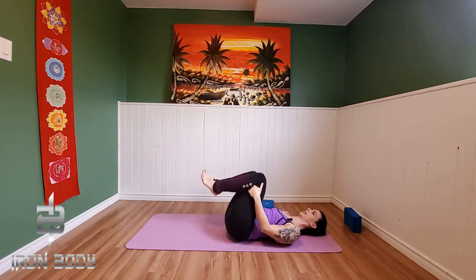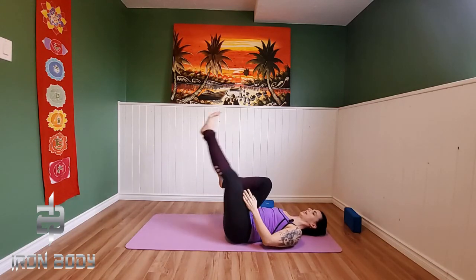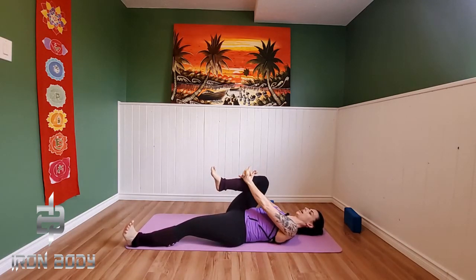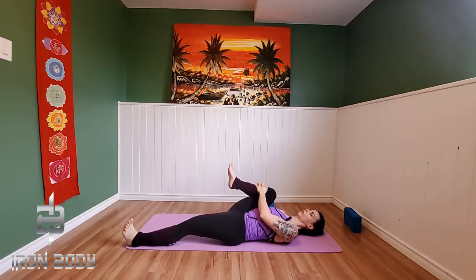Let's take that left leg out long, flexing that foot, bringing that calf down to the mat. We're grabbing on to our right leg, bringing that knee out and around our ribcage in towards our right shoulder — giving ourselves a nice tug, coming into our wind removing posture. Yes folks, it is called wind removing posture — can you imagine why? Don't be surprised if you surprise yourself in this posture. Massaging out deep belly breaths, massaging out those deep internal organs on the inside of our right thigh.